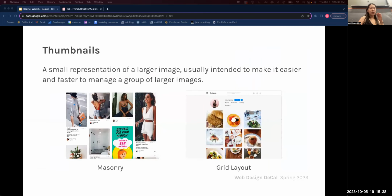There's also thumbnailing. This was made popular by Pinterest, more specifically the masonry thumbnails that we see on the left, where it's not completely aligned and the top edges aren't always aligned with the other top edges of images. This is based more on vertical space, and we reduce unnecessary gaps. If we had images that are aligned but don't have the exact same heights, we might have white gaps in between that aren't very aesthetic. So masonry is really nice for keeping our margins very even and equal.